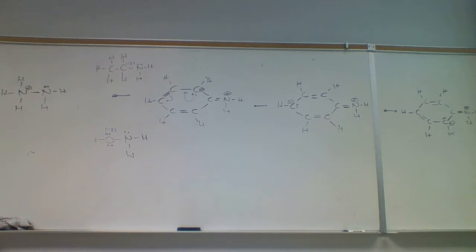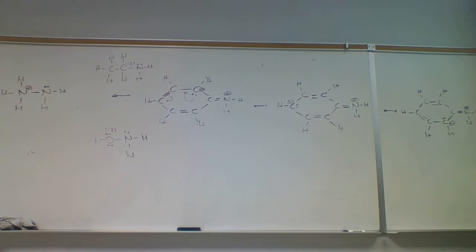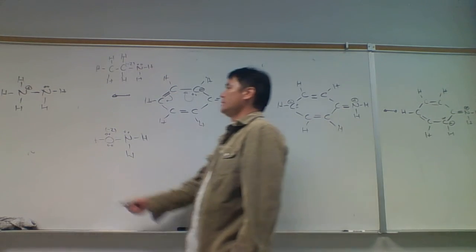Did it go down? Yeah, the base strength is going to go down because now the nitrogen is going to pull more. In fact, the nitrogen has a positive formal charge, which means it's going to pull electron density. And you can see, take a look at what happened to the base strength. It went down like 9 orders of magnitude, like a billion times weaker. A billion times weaker of a base.